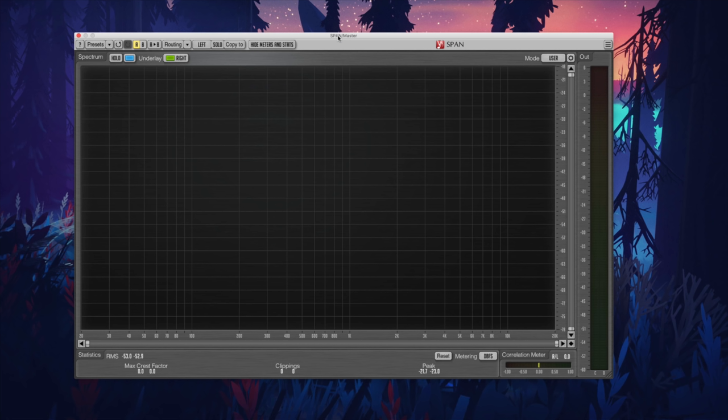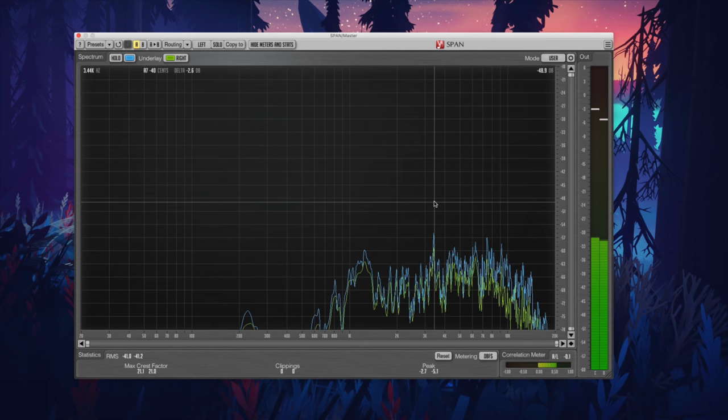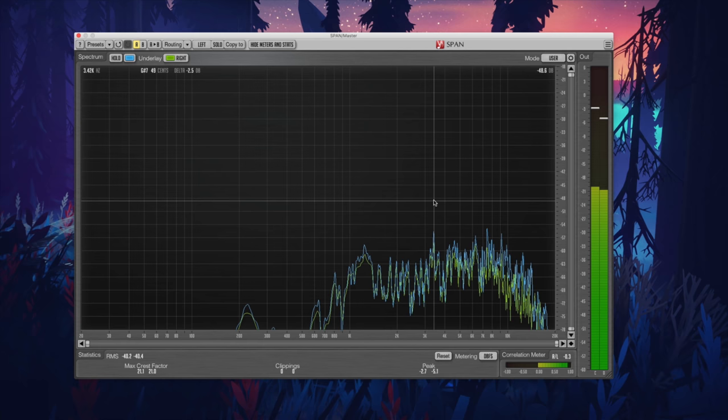If I play this snare again, muted in the background, you can see we've got our peak hitting directly in the middle of this range. Adding anything in this range with EQ or resonance on a filter will bring it to the forefront of the mix, but use it sparingly, like you would a strong spice.